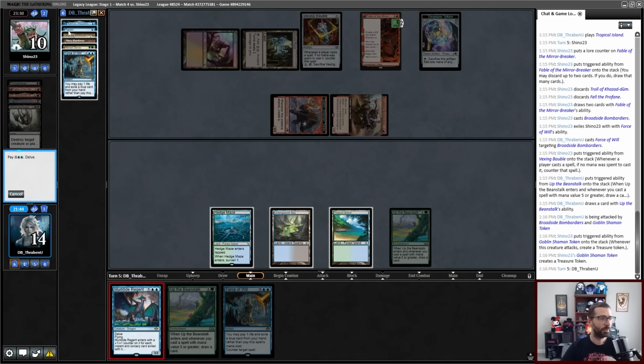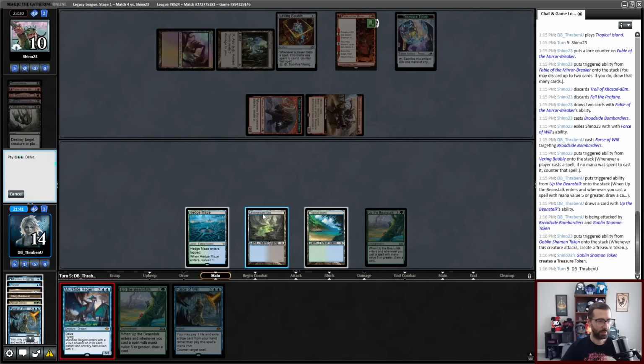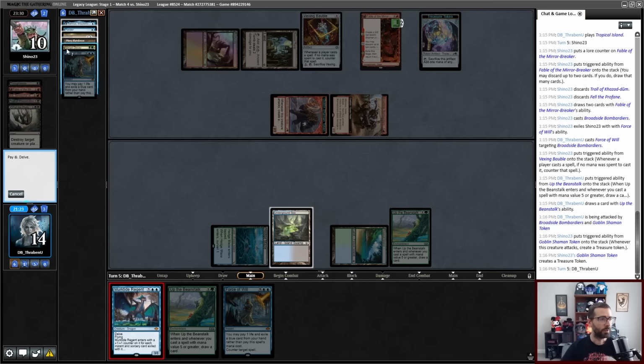1, 2, 3, and 4? I don't think I get to wait another turn to play up the Beanstalk first. It's really good if I spike the land though, but I think that's greedy. Leave black open. 1, 2, 3, 4.